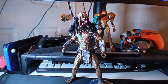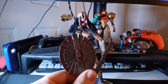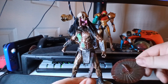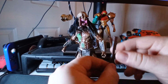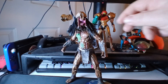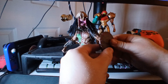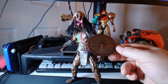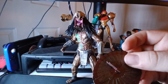Then for weaponry and some other accessories, he includes the collapsed version of his shield and the extended version. These look phenomenal. They both have a peg on the back to connect to his arm — the raised hump faces down towards his hand, so you just line that up and plug it in, and it's on there. It looks really cool. The shields have a black wash over them to bring out the divots and holes in the metal. It looks great — I really, really dig these.